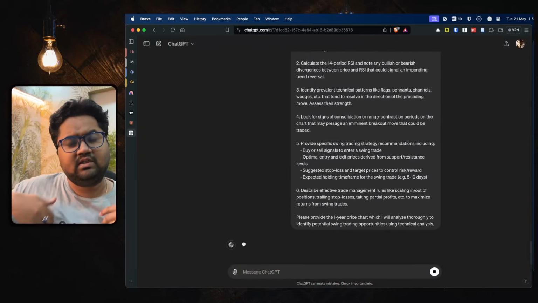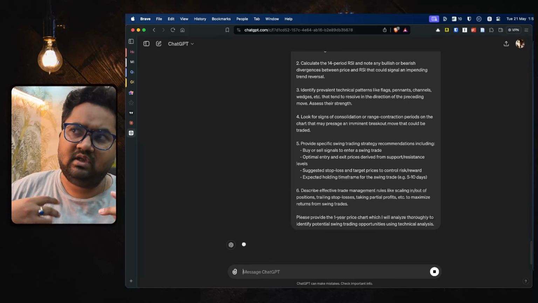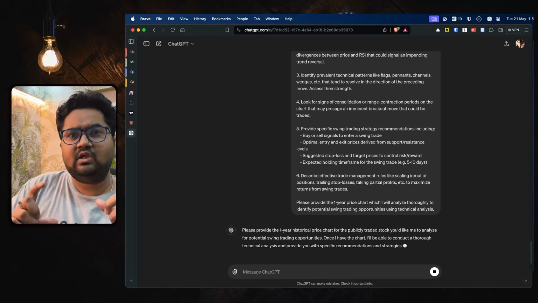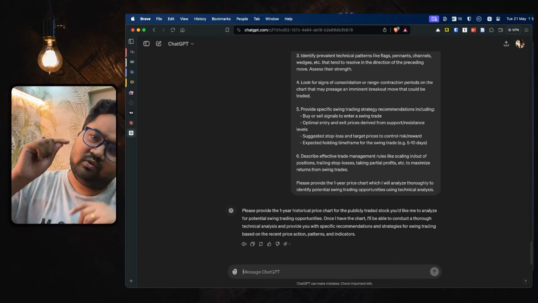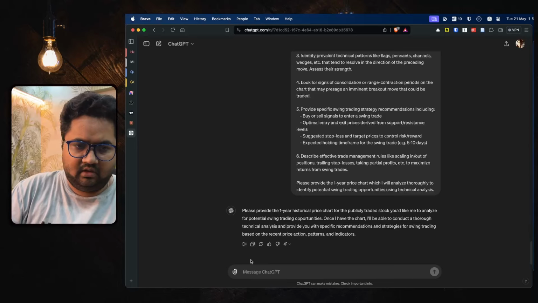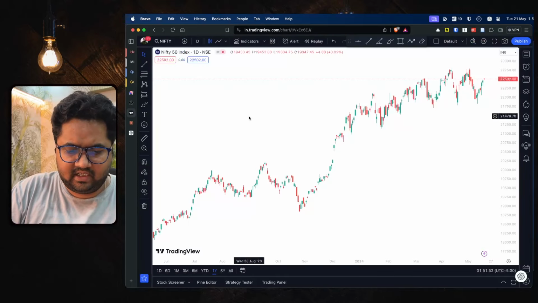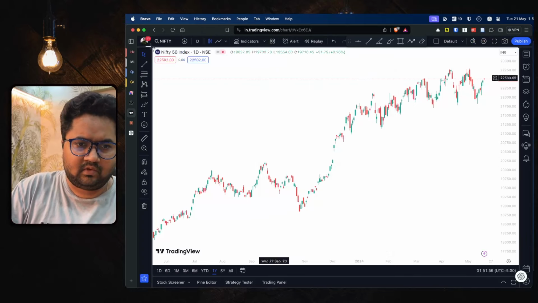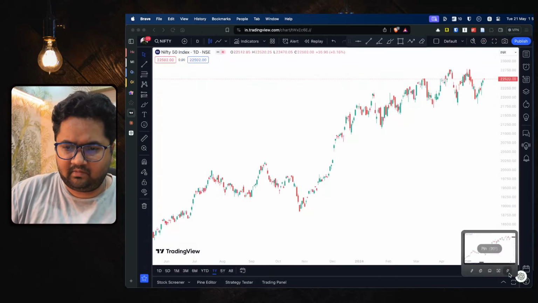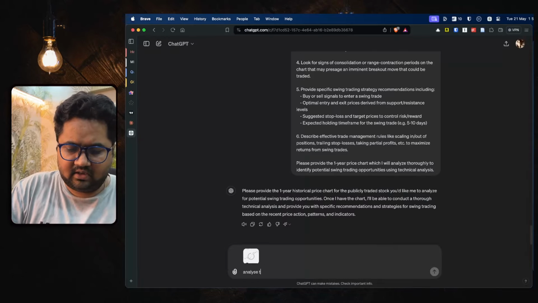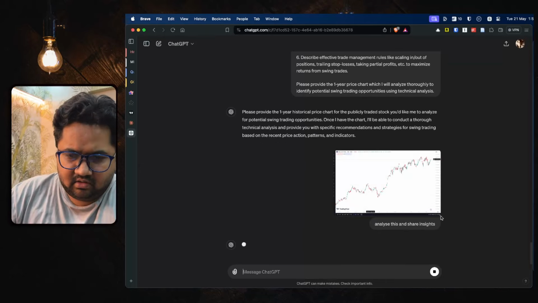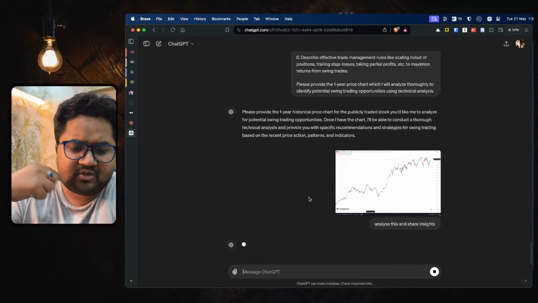All right. So now I'm giving it a different persona. And again, the idea is you can keep tailoring this till you get relevant results. You can even specify the way you want the output. You can say, give me only these headings, etc. So I'm just going to go to TradingView. Sorry about this. I'll just still take Nifty 50 because I want to continue doing that and see what's possible. And I'll say analyze this and share insights. Simple. You can actually further format it, but let's see what it gives from a swing perspective.